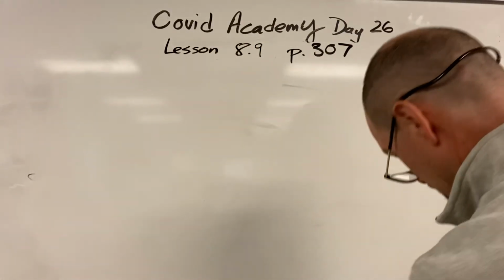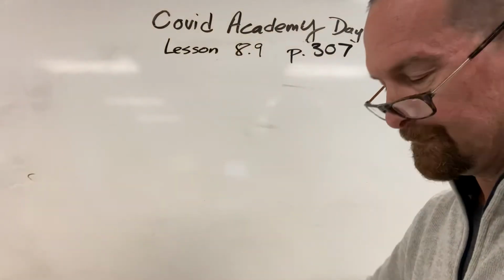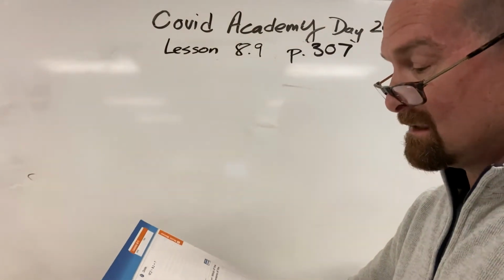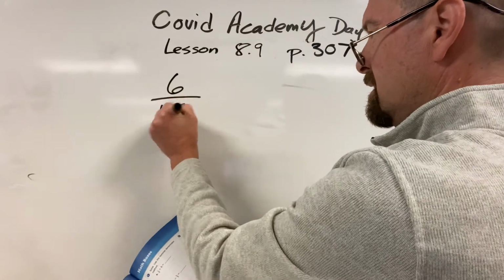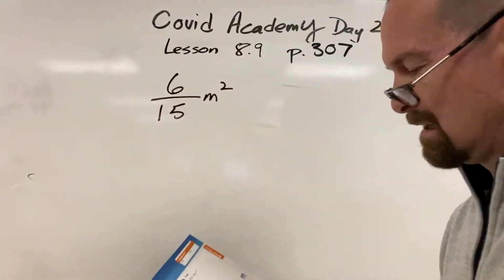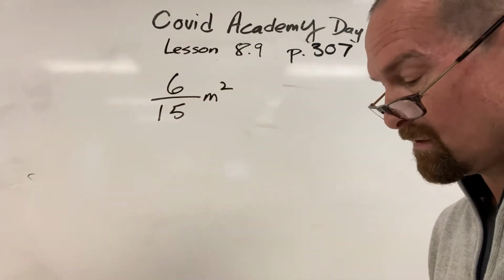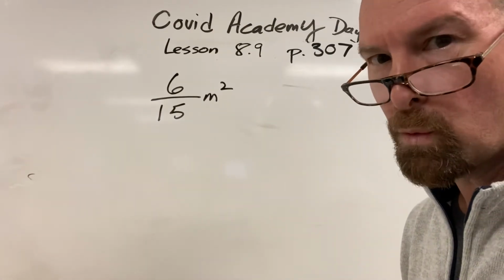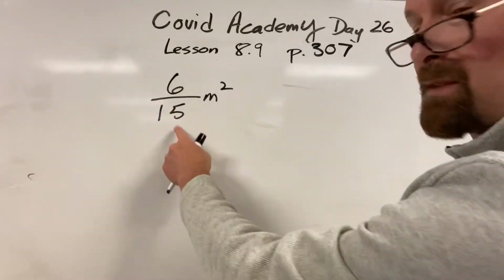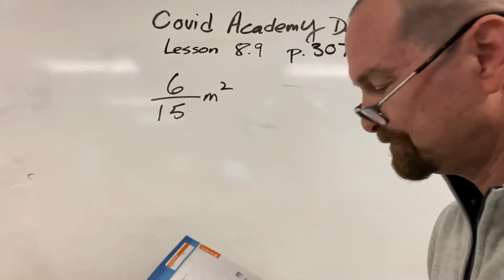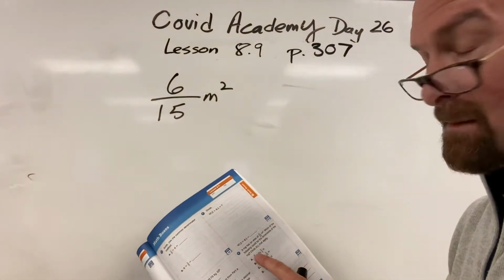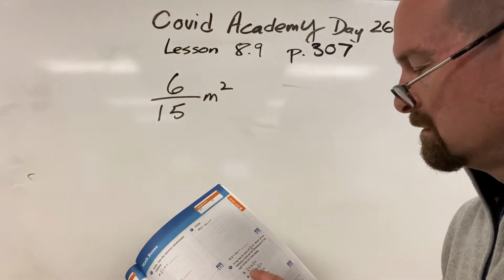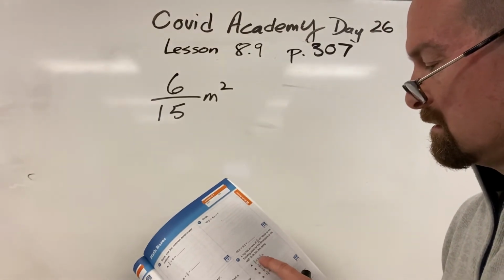How'd you do with that one? Yeah, well, you can't get them all, can you? Okay, here we go. A rug has an area of 6/15 square meters. That's a weird thing. Which of the following could be all the dimensions? All that apply. So it's something times something gives you 6/15. A, could that do it? 3 times 2 is the tops times tops, bottoms times bottoms. That's easy. That's 3 times 2 is 6.